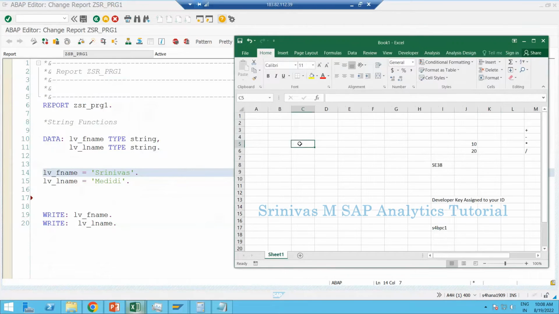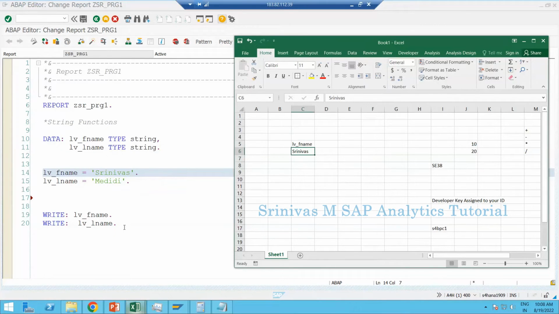On the system, you are defining lv underscore first name as a variable. This is a variable, which means it is a placeholder. System allocates some memory, like I'm taking this box for you, to store the value of this first name. So when you give the first name as Srinivas, system stores this Srinivas value into this memory.